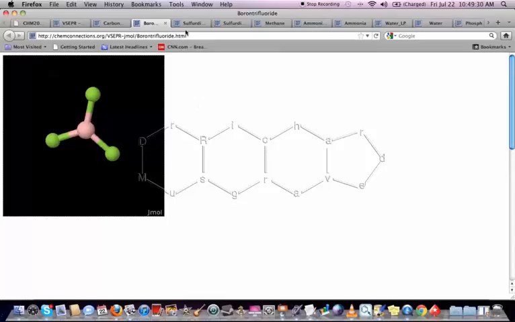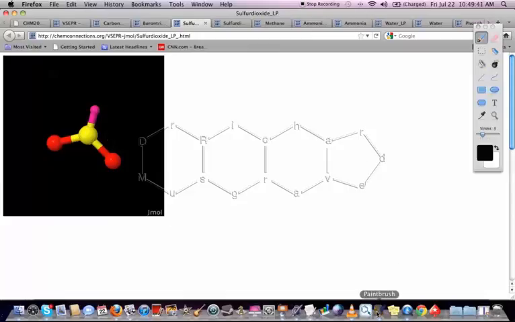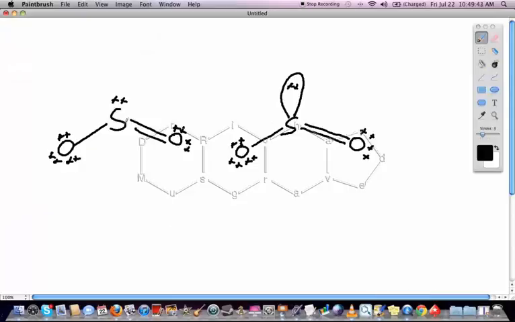Now if we throw in a non-bonding electron pair instead of an atom, an example of that would be sulfur dioxide, or SO2. Let me show you what the Lewis structure for that looks like. We've got two atoms and this non-bonding electron pair, and here I've shown the non-bonding electron pair in a bubble to make sure you understand that this indeed does take up space, just as much as these atoms end up taking up space.